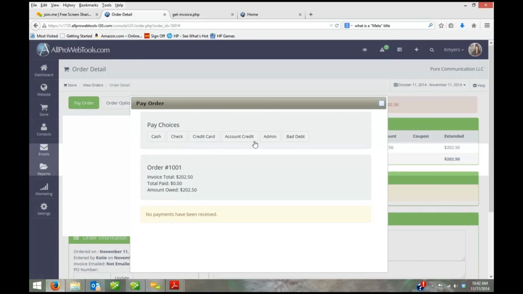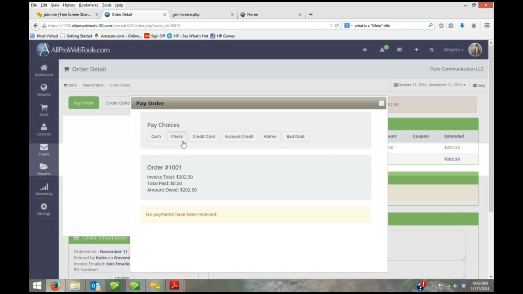If you click that admin, don't click it, but if you clicked it, it would just give it to them for free, basically. But it'll track it. I don't want to click that. It's kind of like I'm the owner. I want to give this person this discount for whatever reason. You're going to see the admin button. Grace will not see that button. Got it. And then there's also bad debt. So you can write off certain invoices that never got paid and you lost money on the deal as a bad debt. So let's say it's a check.